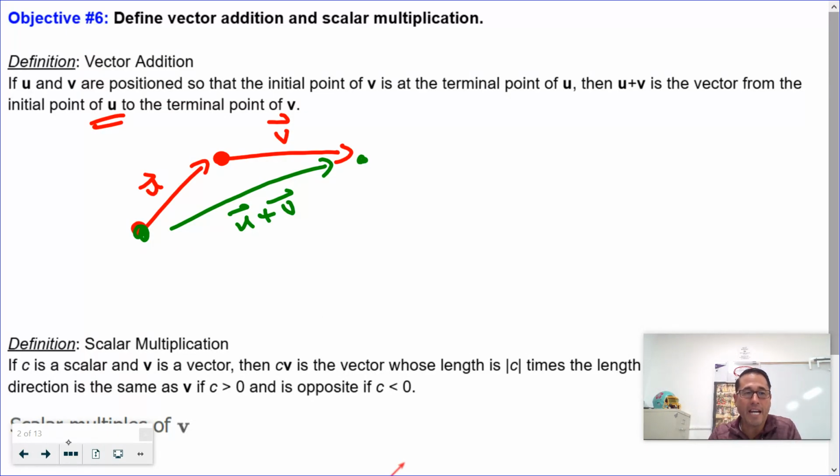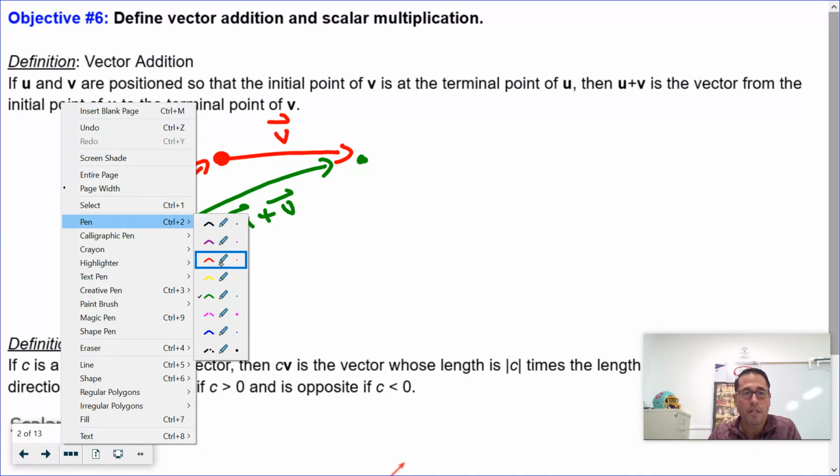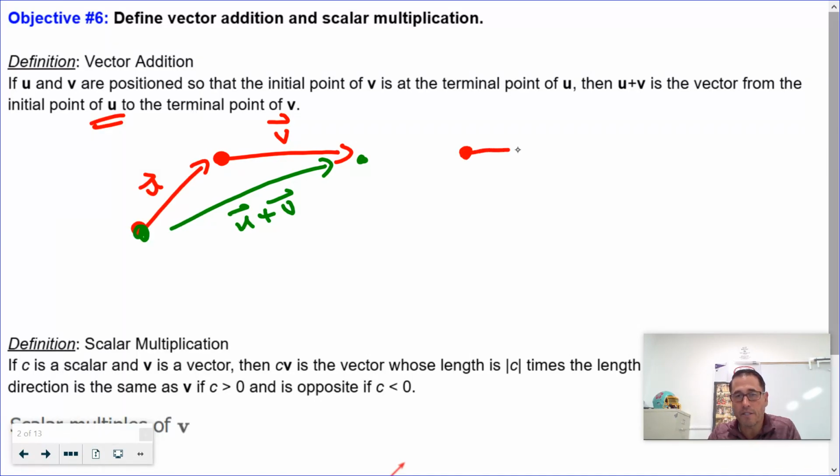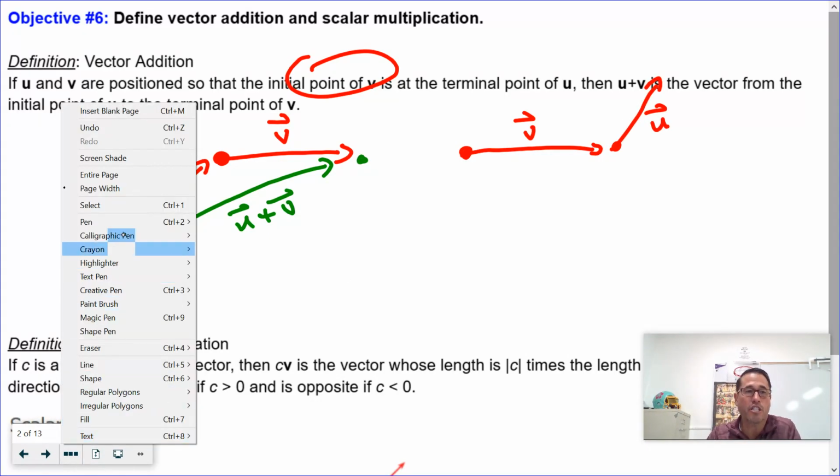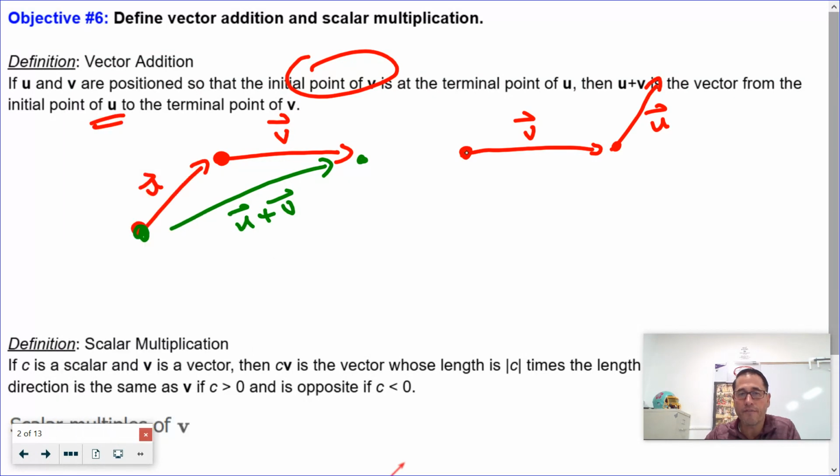Let's go ahead and reverse this. Let's say I did V first and did U second. So this time let's do V first. Let's say we initiate with V, like it said in the definition there. And then U would go off in that direction, so it'd be like that. That would be U, and then V plus U. What I'm doing here is trying to see if vector addition has the commutative property. And if you look, it does, because U plus V is equal to V plus U. So we would say vector addition is commutative.